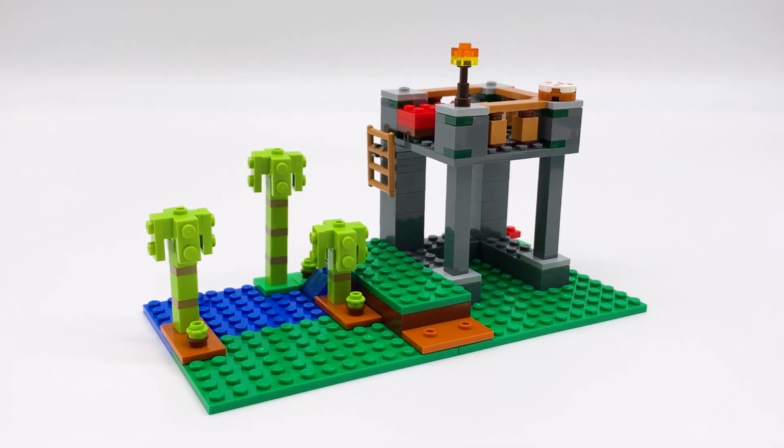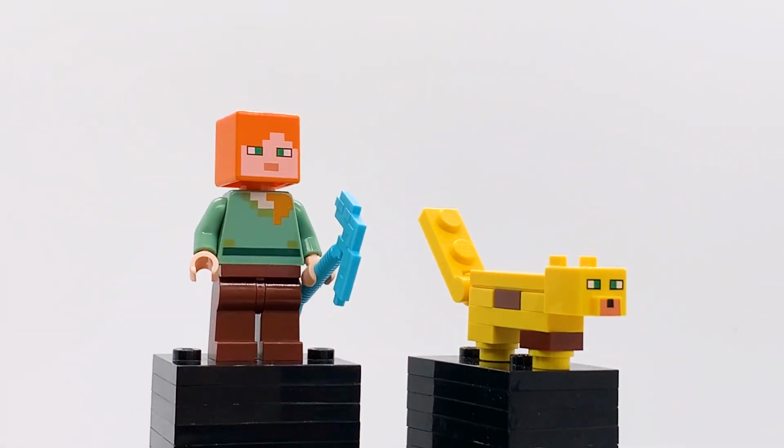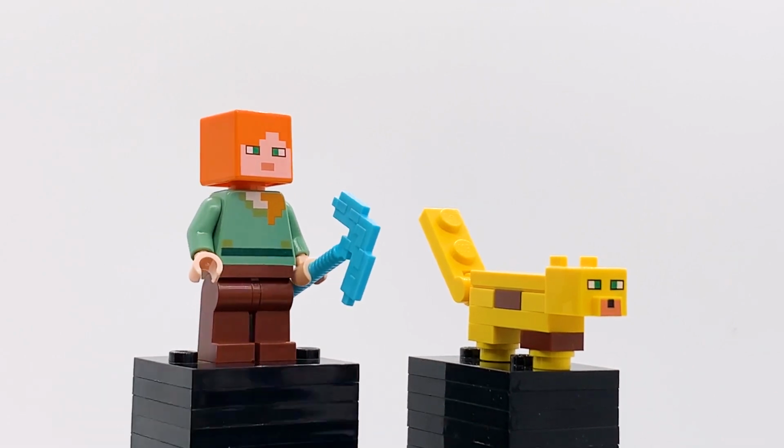But now, let's move on to the minifigures. Here are the 2 figures in this set. You just get a standard Alex, and then you get an ocelot. Alex is the same exact one that's come in every set since, what, 2015, 2016, whenever the Alex minifigure was introduced. Nothing all too amazing or special about her right here.